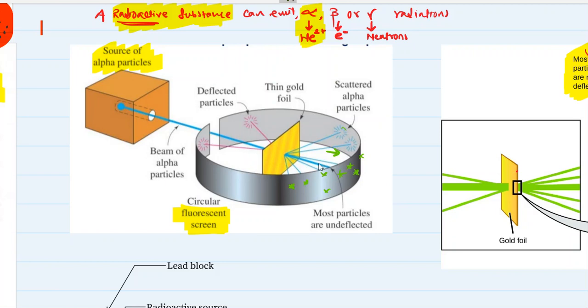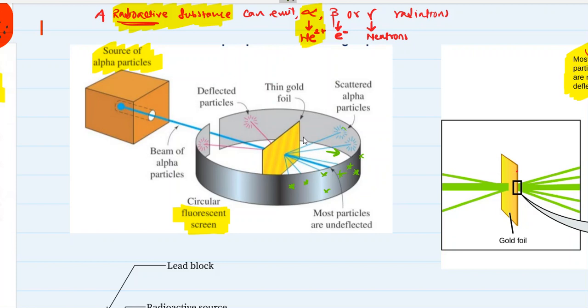That means most of the alpha particles are crossing the gold foil, penetrating it, entering it, emerging from the other side, and striking the circular fluorescent screen placed on the other side of the gold foil. So every now and then there were these shining dots which were coming and going, like Diwali lights. Many shining dots were happening here and there.